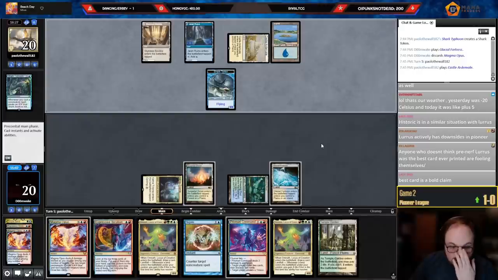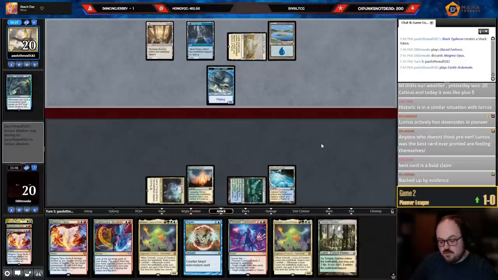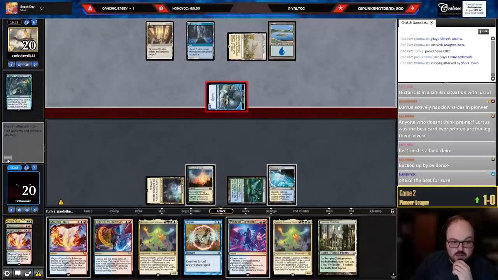I agree with Killjoy. I think pre-nerf Lurrus is the best card ever printed. I think that's a legitimate claim.